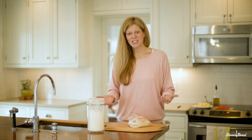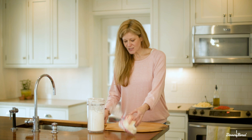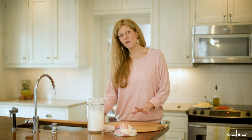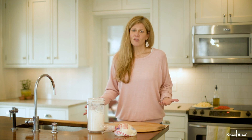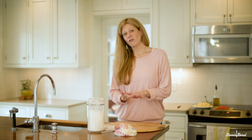We have friends over often, I make pizza for them, it's fun, it's interactive, and everyone's always wondering how the pizza comes out so well. So I had a few friends ask me to show them how to do it. First of all is the peel — this is a wooden peel you see at a pizza parlor. The other thing I have is a pizza stone that's been in my oven for about 45 minutes at the highest temperature, which is 550°F. Even 15 minutes will be helpful, but the longer the stone is in there, the faster the crust will cook on the bottom.